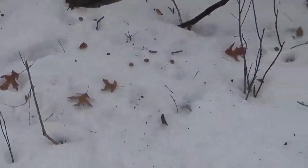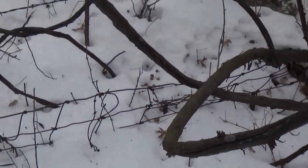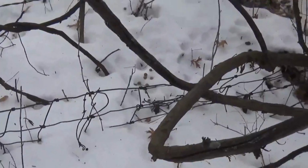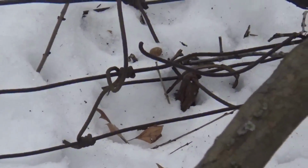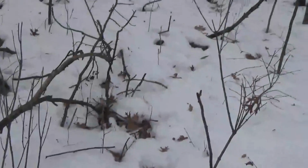I was going to look at using a trigger snare. It takes a while to set up, but I followed these 2 trails in here. And they've got it made perfect for us. It comes right under this fence here, right through the strands. How easy is that to put a snare in there? And then they follow the fence both ways and behind me here. They go up through here.